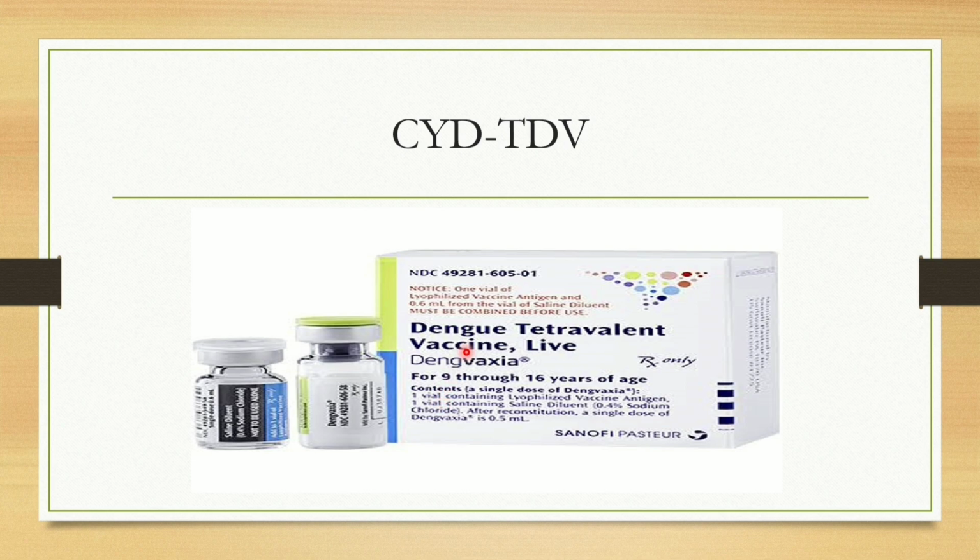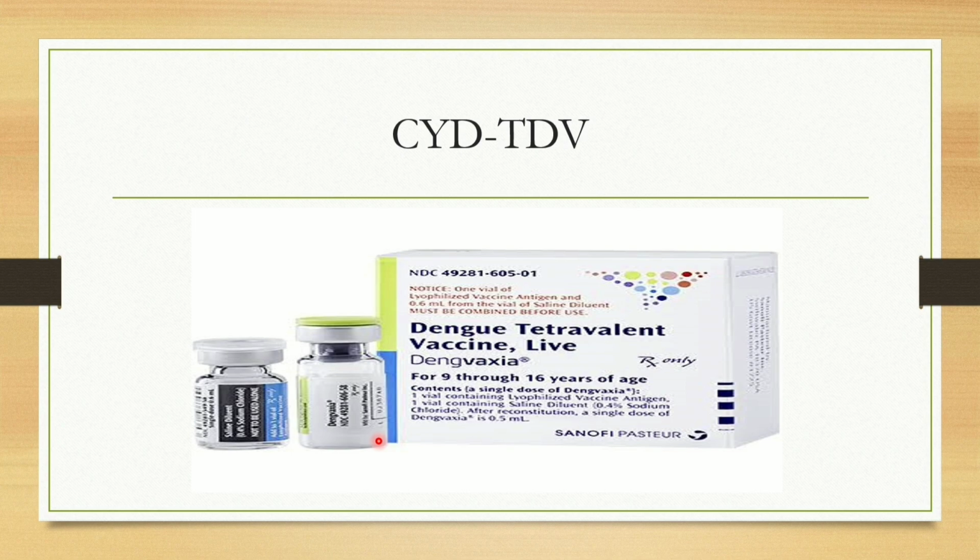Then there are some limitations for this vaccine. It can be used only from age 9 to age 45, and it can't be used in pregnant females, in immunodeficiency states like HIV, or in persons having allergic reactions. Coming to the schedule, it is given as 0.5 ml dose, 3 doses with a gap of 6 months, by the subcutaneous route. It is available in lyophilized powder form, which should be mixed with normal saline before injection, and efficacy is almost 80%, but it has many disadvantages and side effects.